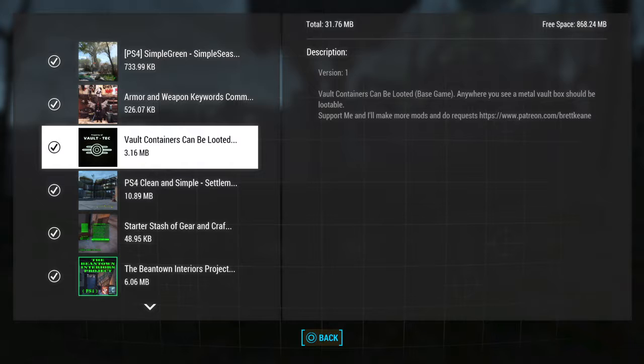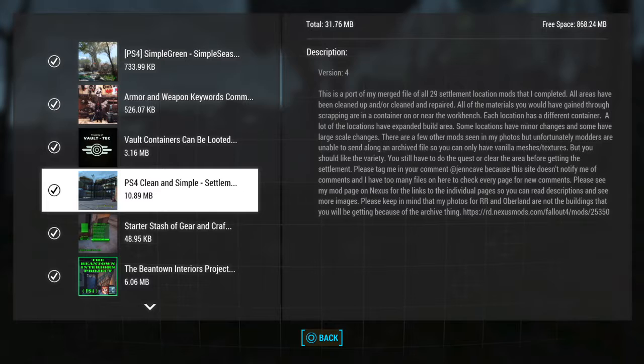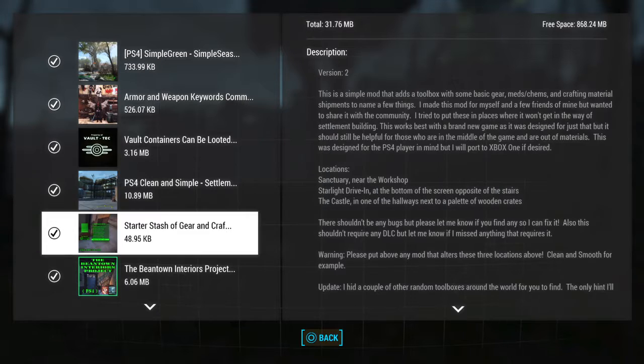Vault containers can be looted is basically exactly what it says on the tin. You can get loot from Vault-Tec vault containers that normally are just set pieces. PS4 clean and simple settlement mods. Basically, this cleans up and organizes a lot of the settlement areas so that it's not as littered with stuff.